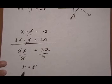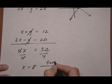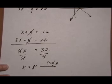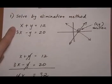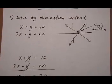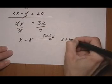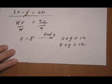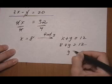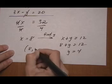So that is the x coordinate of the intersection point. And what we need to do now is find y. And we can do that by plugging it into any of the equations, the original equations, either one. So let's use the x plus y equals 12. So if we put in x is 8, then taking away 8 on both sides we're going to get y equals 4. So our solution point is 8 comma 4.